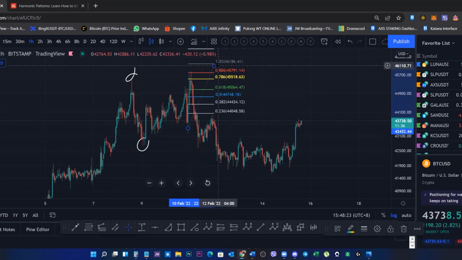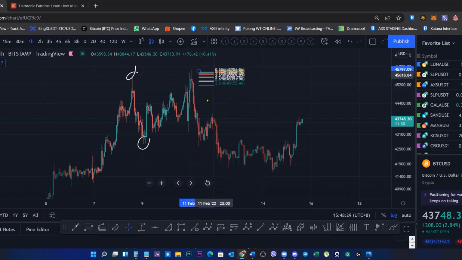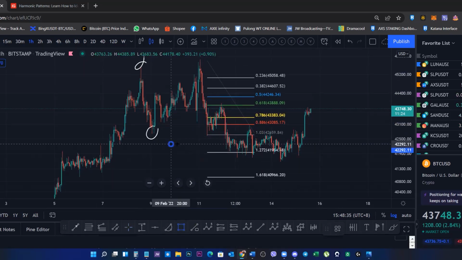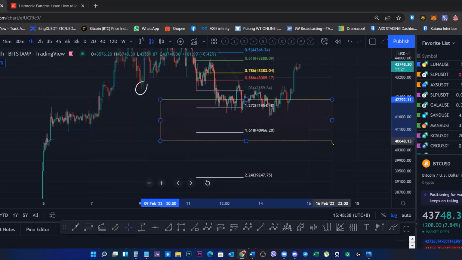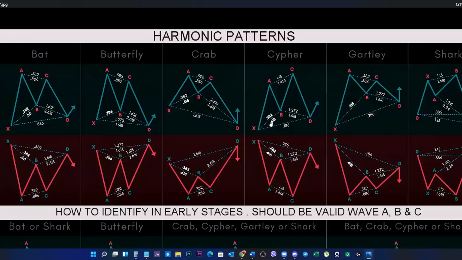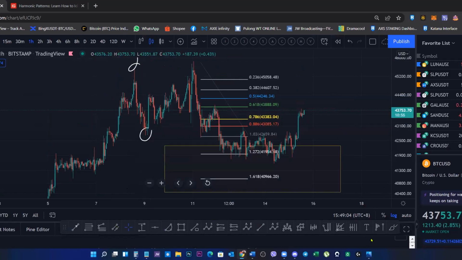So now, if it is valid and you check, you have to measure now the D. Okay. And look what happened. It goes to 1.272. As I said, normally it will go on this scenario. So for the beginners, you can just look at the chart. See, 1.272, okay, 1.618 or 2.24. So normally this is our target of C to D, 1.618 to 2.618. Okay, so the measurement will be from which side again, guys?